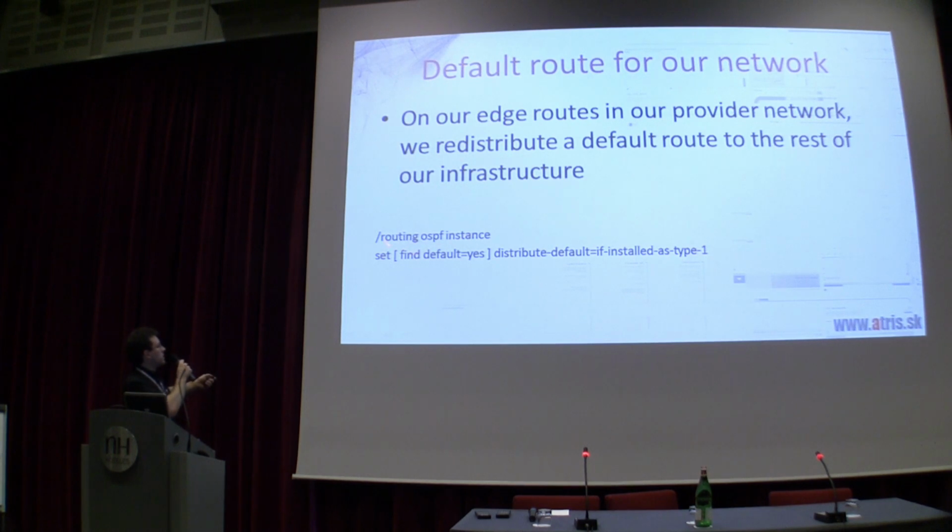So we just said for this instance of OSPF, we distribute the default route from the edge routers as type 1, so we would only run this on the edge routers. And that means, dynamically, without adding any static routes on any router, if we just configure all of this on a router that has interfaces with IP addresses and subnets, OSPF would take care of all the dynamic routing, all the networks as usual. We would have a default route on all the routers, etc.